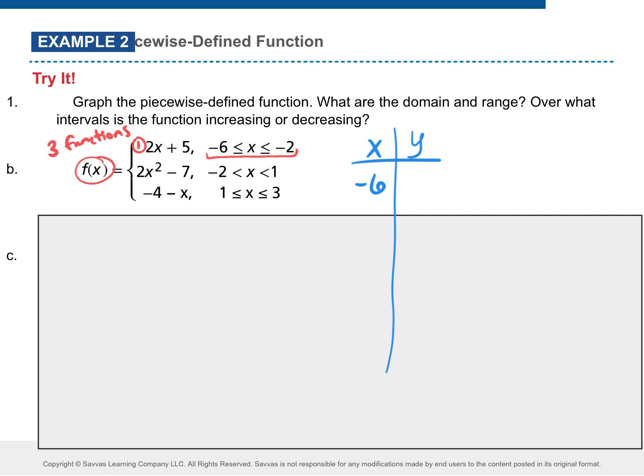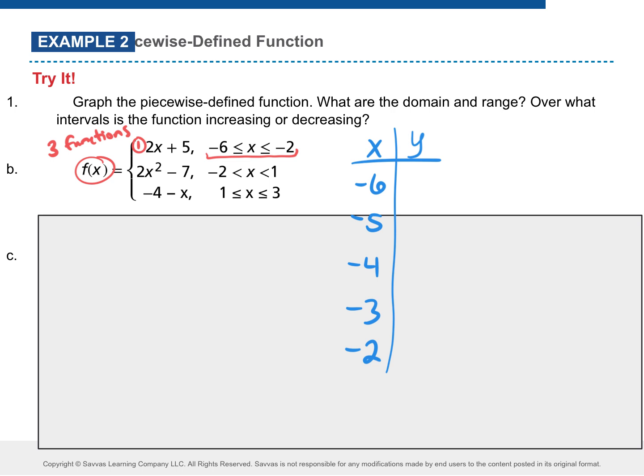What else is involved in that interval? I agree with -2. Is there stuff in between? Right? There's stuff in between, yes? What's in between? -5, -4, and -3. Okay, those are all our x values that are in this interval here. Does that make sense, how I got those? Okay, how do we find the y value to these?